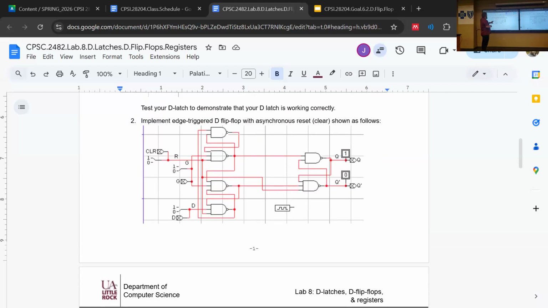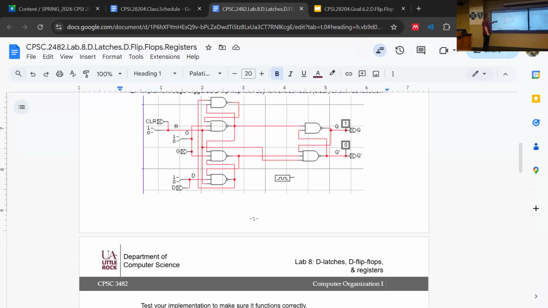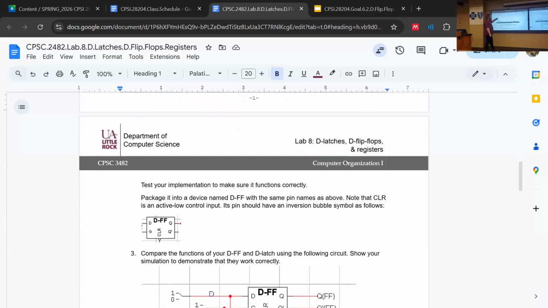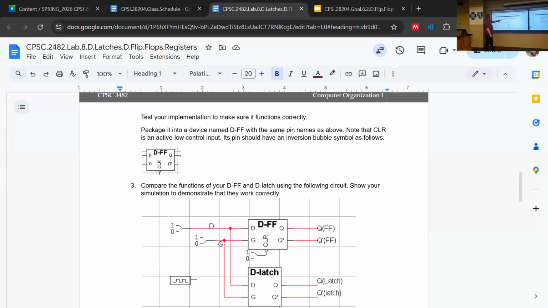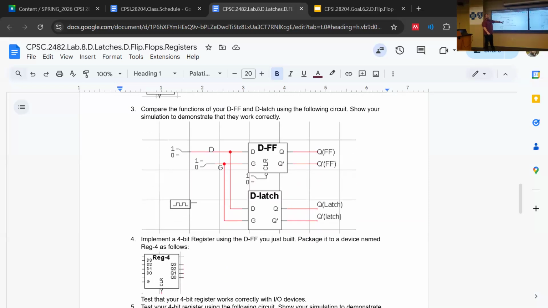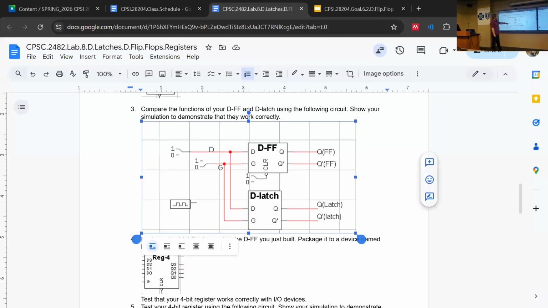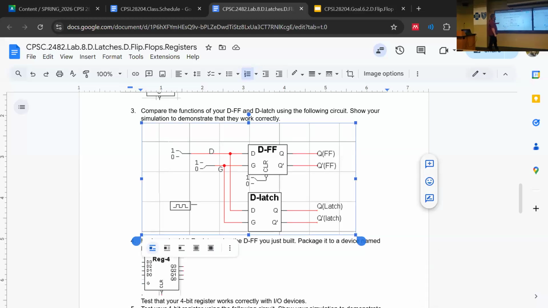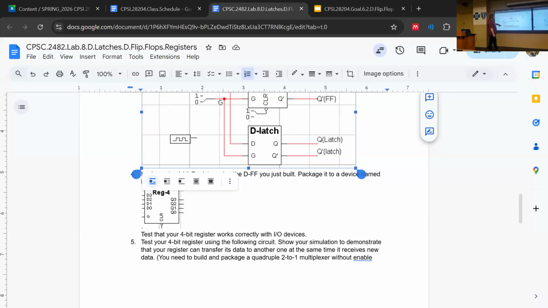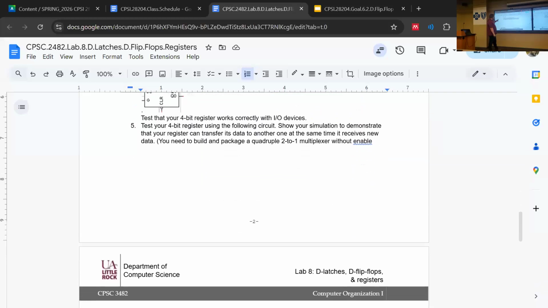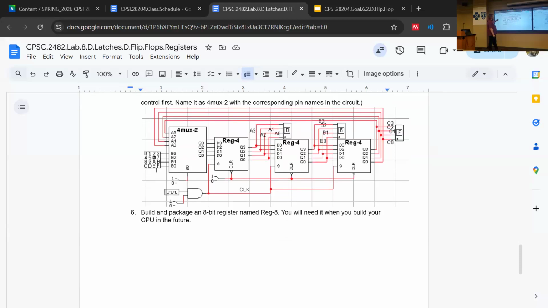So you're going to make this, again, removing the switches, removing the clock when you package. Ask me why I keep repeating that. All right, so you package it, and then you set up just like I did and do a test. The clock is not necessary for the test. It'd be a little easier for debugging without the clock. And then you're going to make a 4-bit register, and you want to test it. Okay? And then you're going to set up just like I did and get a cycle going.